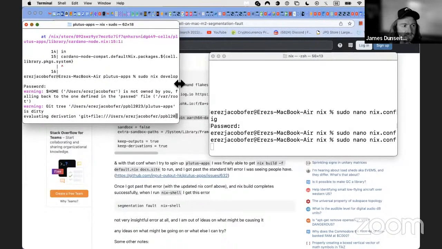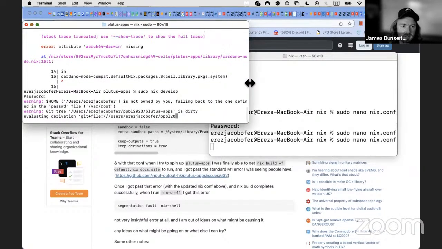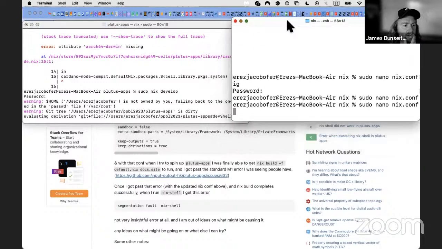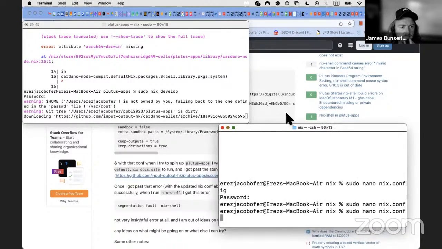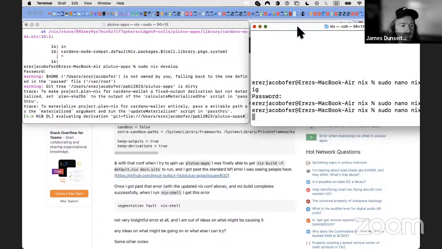Make that a little wider so we can read the logs. All right. So let's see. That's good. We just added the necessary parts for M1.